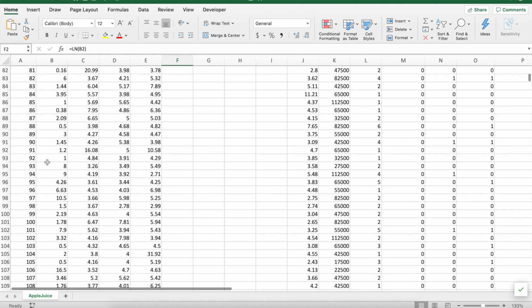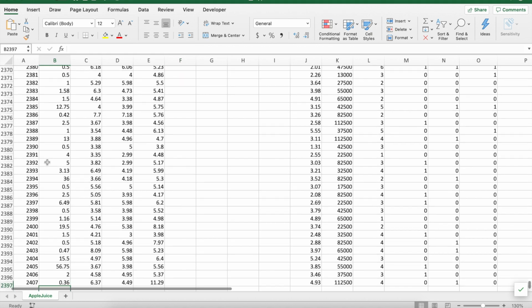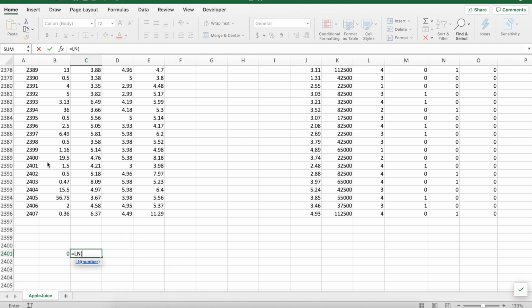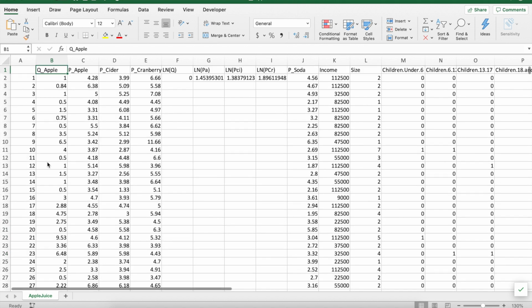So I'm going to skip all the way down to the bottom here. And way down here, I'm going to say, what if quantity demanded of apple juice is 0? And we try and take the natural log of that. What is the natural log of 0? It does not exist, okay? It approaches negative infinity, but it's not a number that actually exists. So that would be problematic. In our data here, we don't have any 0 values. These are all purchases, so someone made some positive purchase of apple juice, so we're okay.